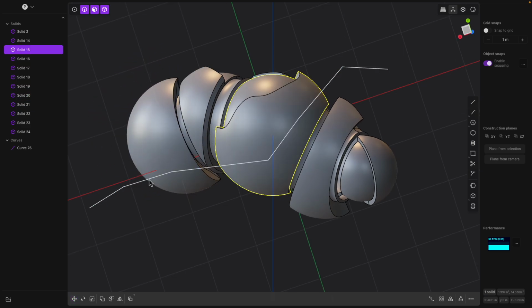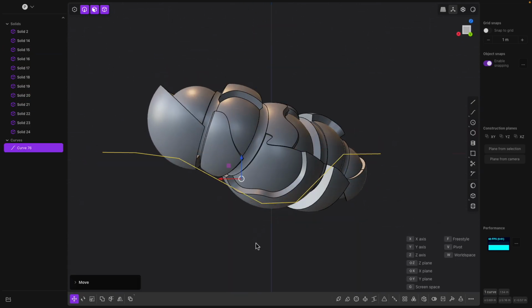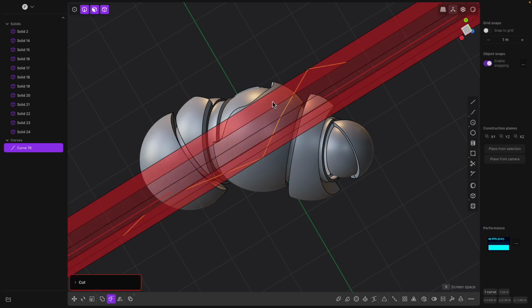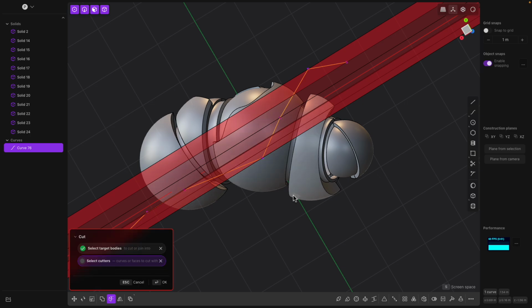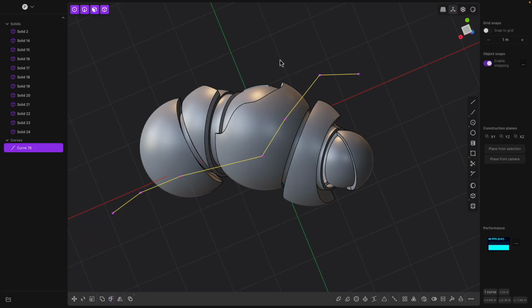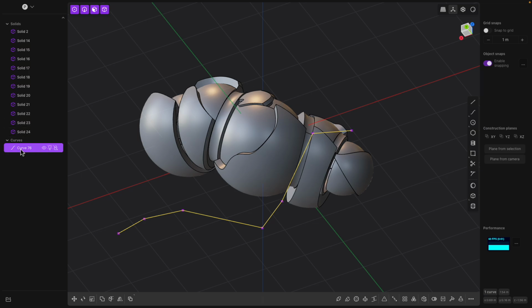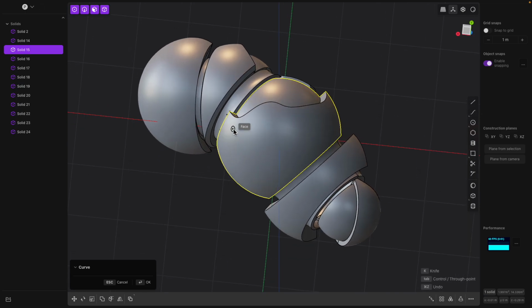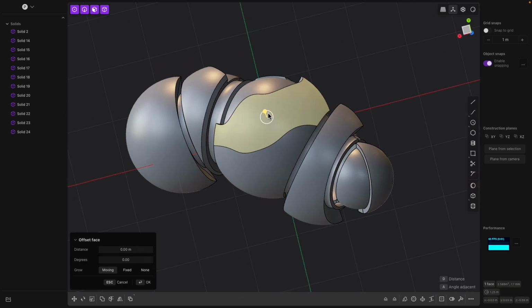Yeah, fails. I don't know why. Let's try again. C, select. Okay, it doesn't like the cut. Maybe it's a bug, or too complicated. Let's just do this manually. K, right click. Now we have another cut.